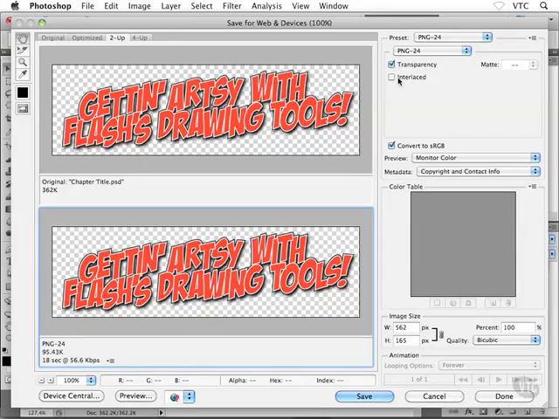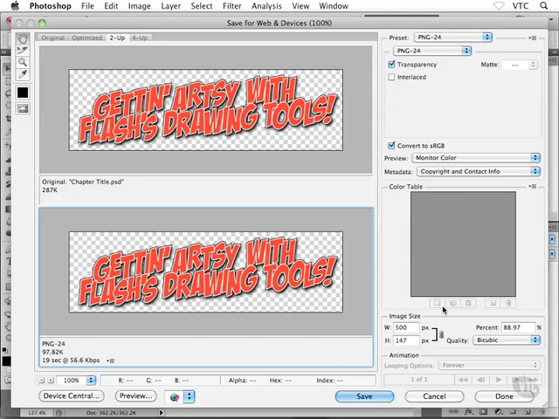That's about it. And interlaced, do I want to have that? There it is there, the multiple download passes. There we go. That's kind of it. That's all there is to it. I come down to the image size and I might decide to reduce down the width, maybe down to 500 pixels, something like that. But by and large, that's it. That's all there is to saving out PNG 24s.